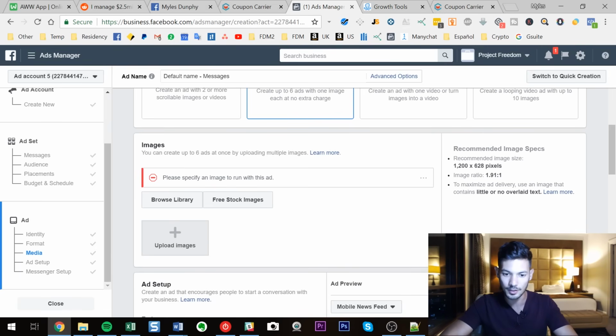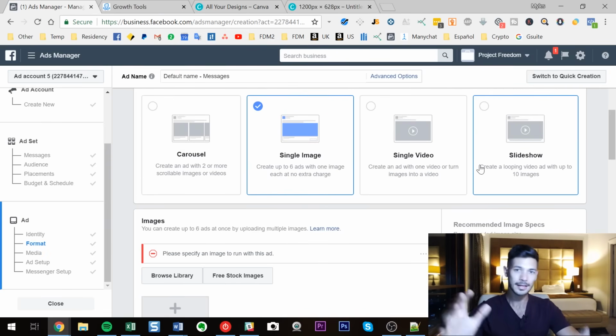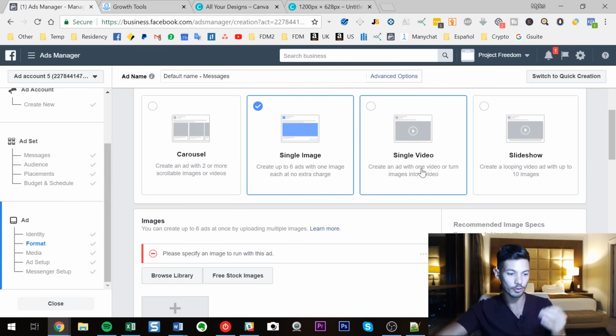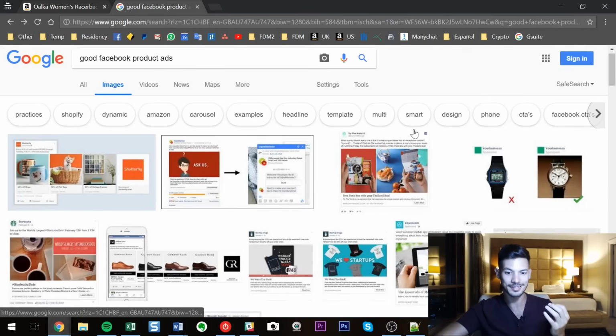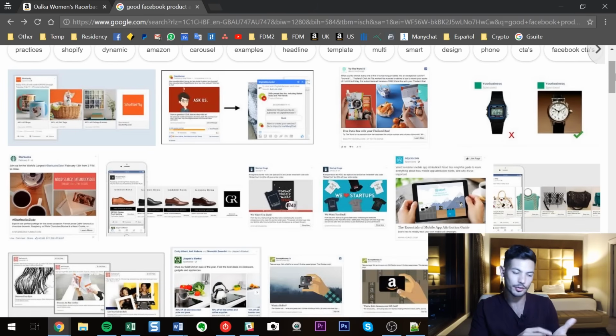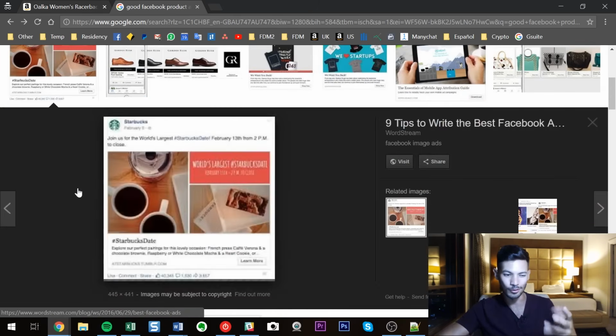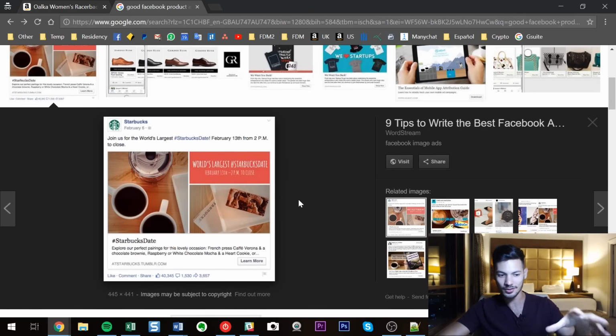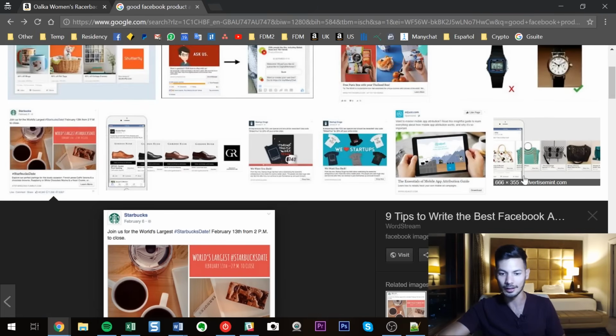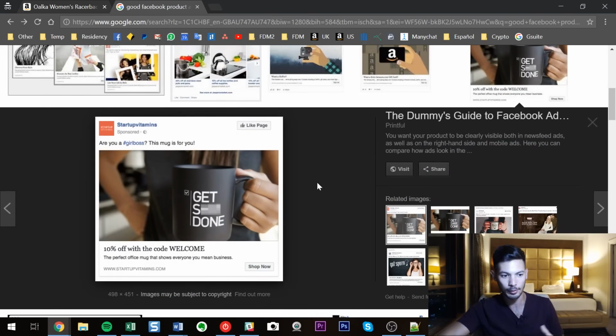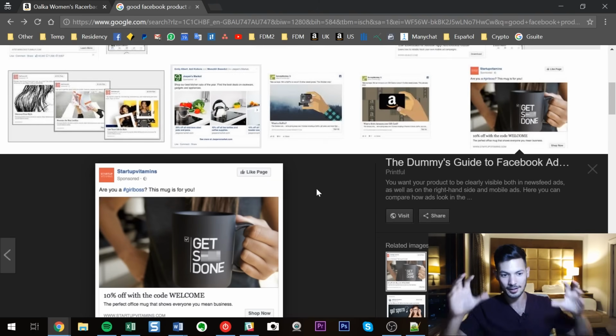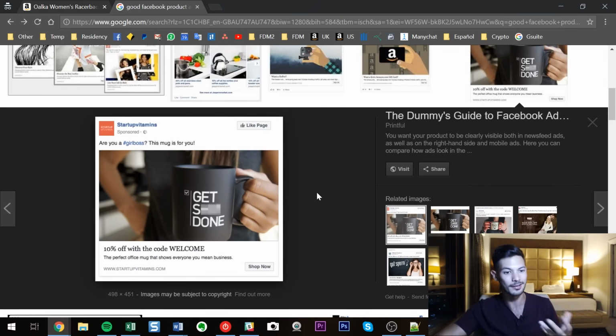Now in this case, just make sure that you use the recommended image size, the correct ratio, so it shows up correctly. And if you're wondering what sort of image to use, honestly, it's something that you probably have to test. You could Google good Facebook product images, and also check your own Facebook feed, see what ads are popping up for you, and see what stands out, what works, what doesn't work. But normally they're actually kind of low key, just a nice lifestyle image. In-use shots work quite well. It's not really in your face, over the top. It's just showing off the product in a nice, subtle way.